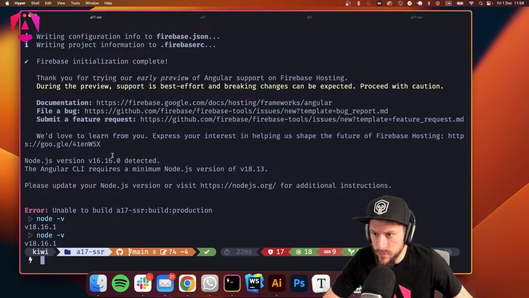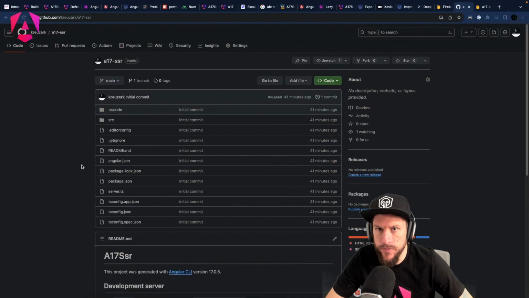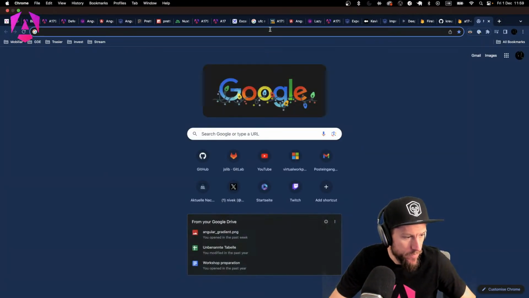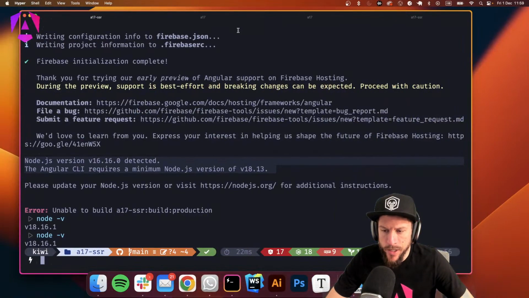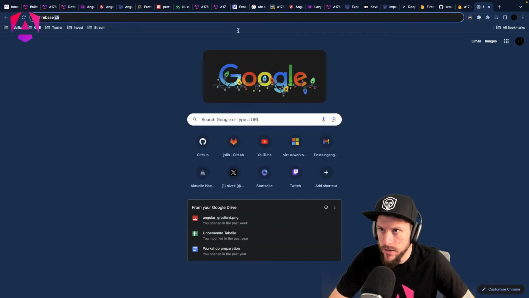Node version V16 detected. Yeah, I don't know if they... I'm not sure. I use Node 20, yes. I'm just curious why it thinks that, because if I run node -v, I also get Node 18.